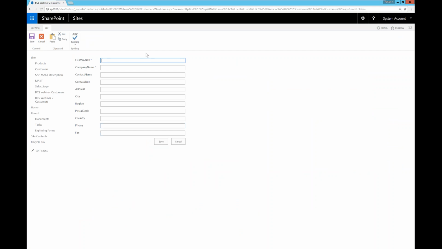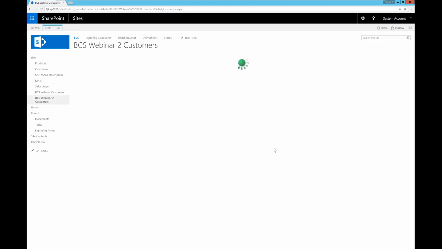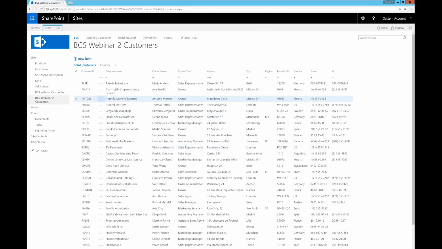Using our new tool, the Lightning Forms, you can actually go through and customize the layout and the logic of any SharePoint list, but also Business Connectivity Services external lists as well. So you could go through and change the layout with tabs and add more validation. You can create calculations in here and so on and so forth using that product. There is a separate webinar on that, so if you again go to lightningtools.com, click onto webcasts, you'll be able to see forms in action inside the SharePoint lists and external lists.